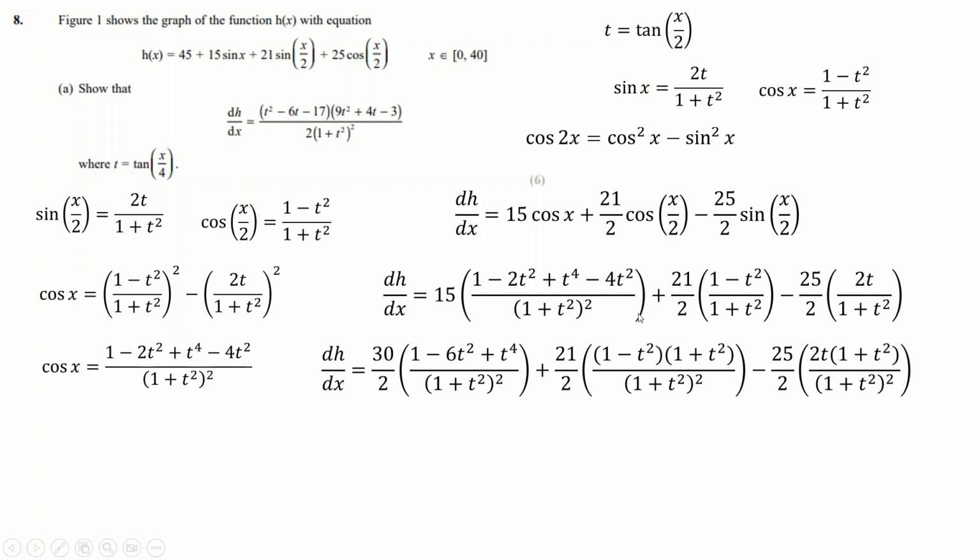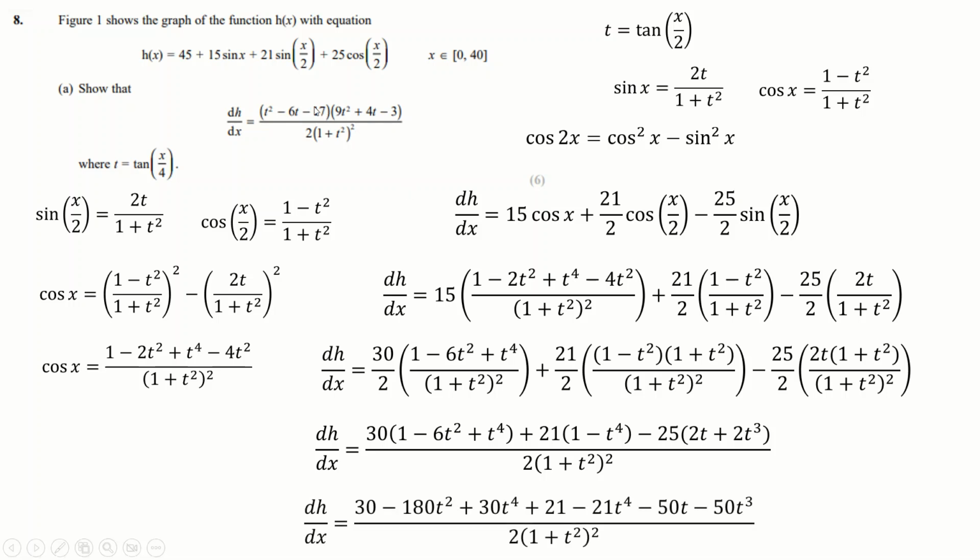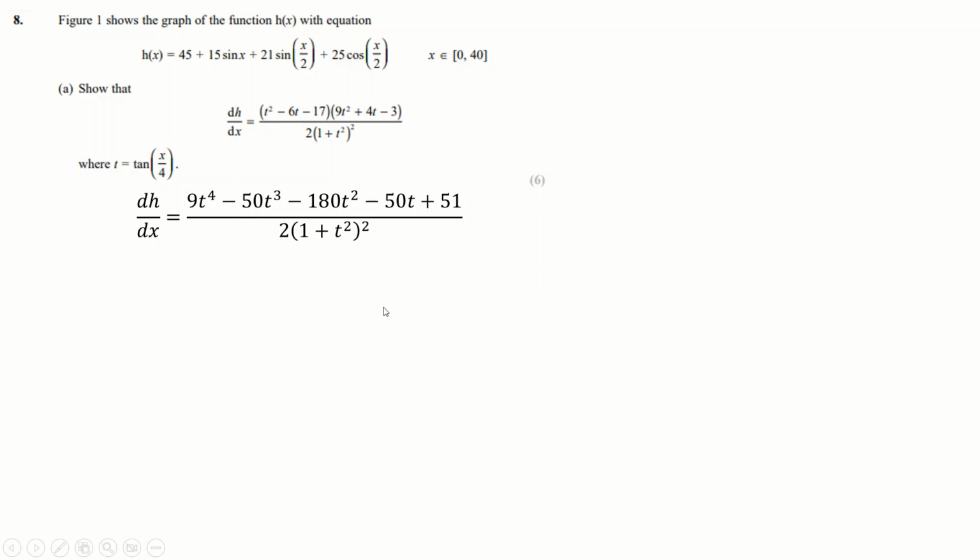What I've done here is I'm aiming for the same denominator everywhere, right? So I'm writing this 15 as 30 over 2, just to make a 2 on the denominator. I'm going to times these two both by 1 plus t squared on the top and bottom, here and here. And then I think the denominator is the same for all of them. So I think now I can bring them together. This is just some algebra that you just need to do. I'm not too worried about this factorization, and I'll explain why when we get to it. So I'm not going to try and do anything intelligent here. I'm just expanding out. I'm just going to collect everything together. Collect all of that, you get this. And now here's the reason I'm not worried about this factorization.